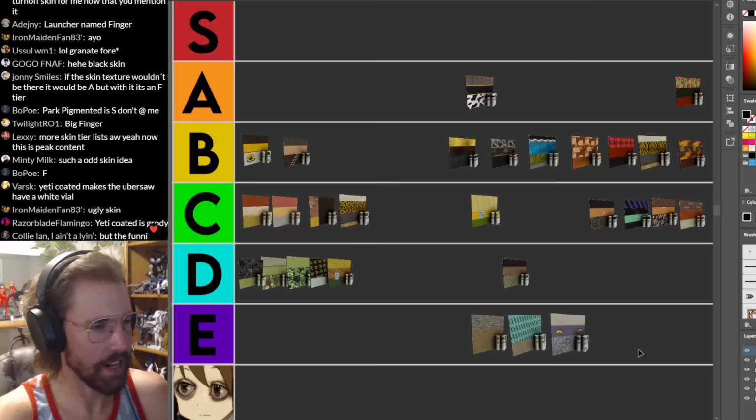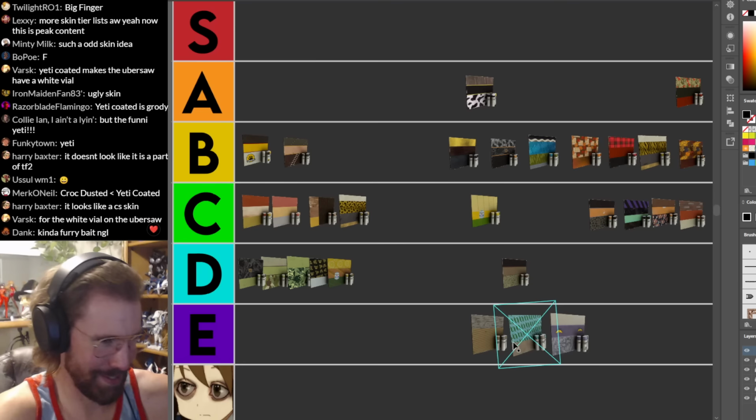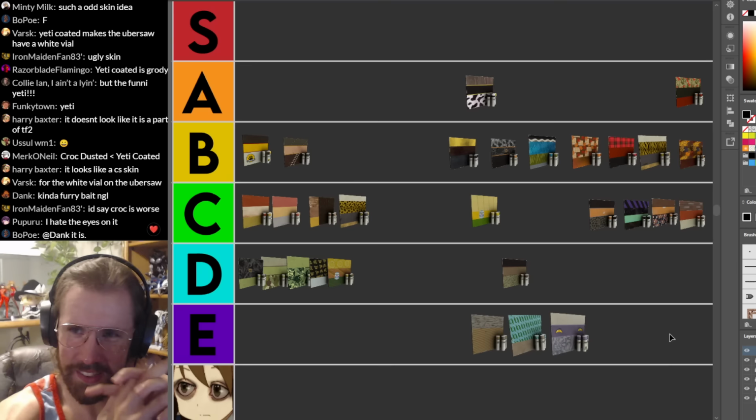You can't make loadouts with it. You can do a meme set with the Heavy Yeti cosmetics, but it's just so bad. I don't like this one at all. It's not even furry bait because it's got eyeballs on it. You say Croc is worse? Is it worse? Yeah, I'll say Croc is worse.